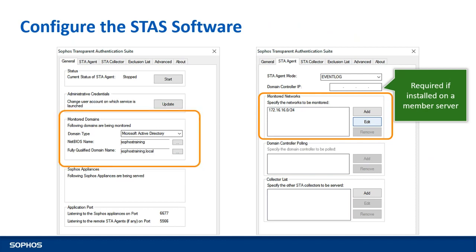Okay, once installed, the STAS software needs to be configured on the General tab. Configure the domain that STAS will monitor and log events for.